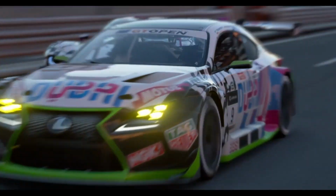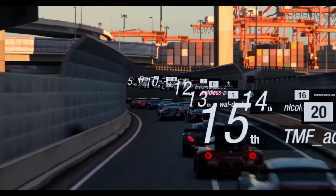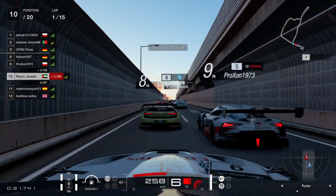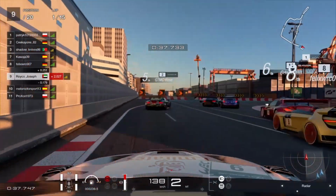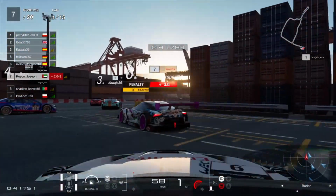But anyway, let's continue. Slipstream is key here, but then turn two, as the guy behind me has a 3 second penalty. Oh, why is he scraping the wall? I'm gonna move on to the left side. I don't want to be in the carnage, I don't want to go defensive or anything. Just brake and look at that. Oh, carnage everywhere. Oh, getting punted, hitting people, I don't want to get a penalty.